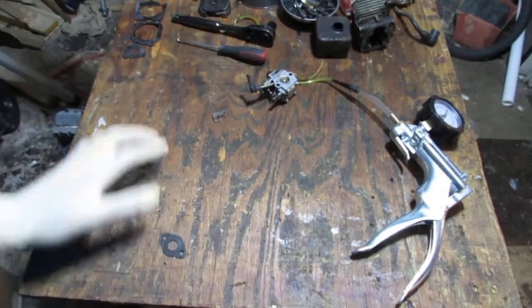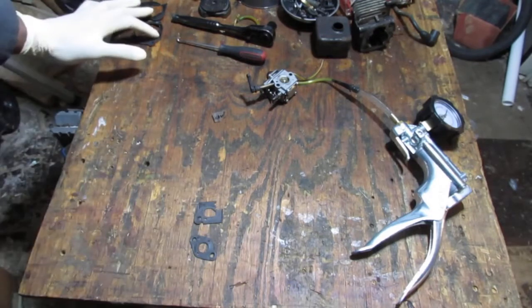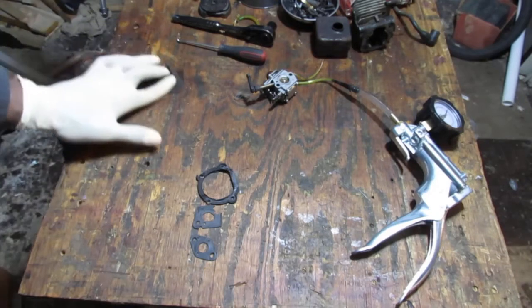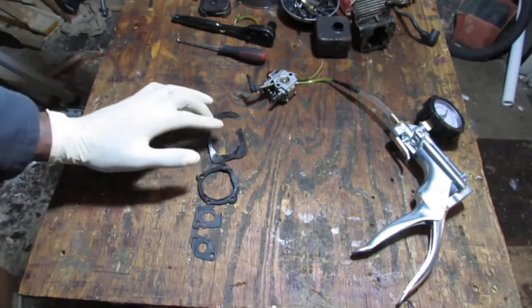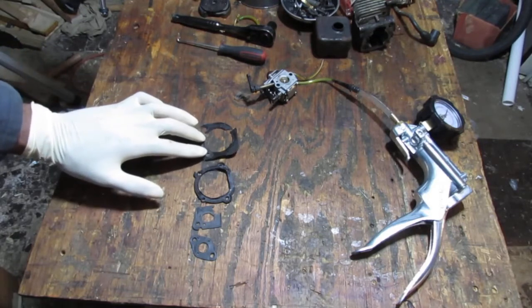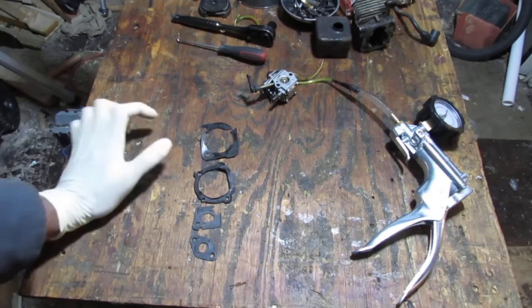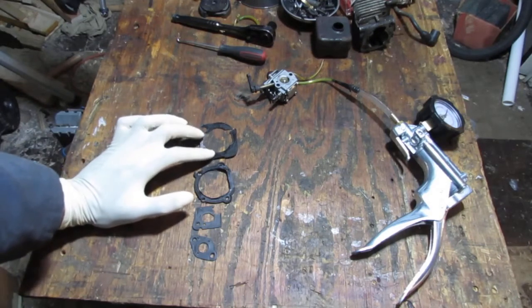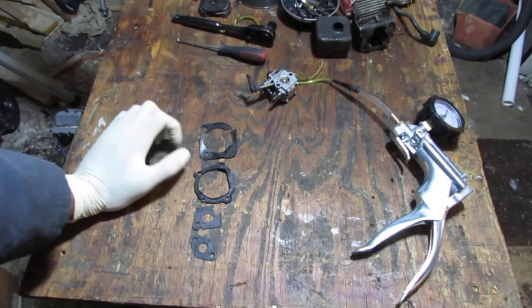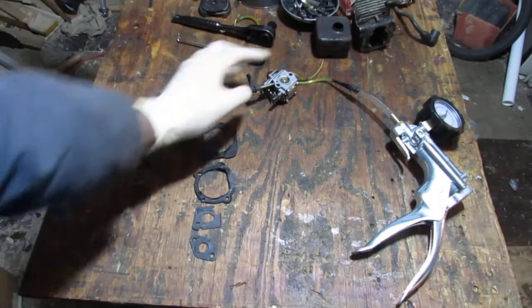So we got to get those two there. And this is for the bottom of the engine block that connects to the plastic part of the body shroud, whatever you want to call it. And then over here we have the gasket that we'll use for the cylinder head. Okay, so four gaskets. We know that we need a new primer bulb.